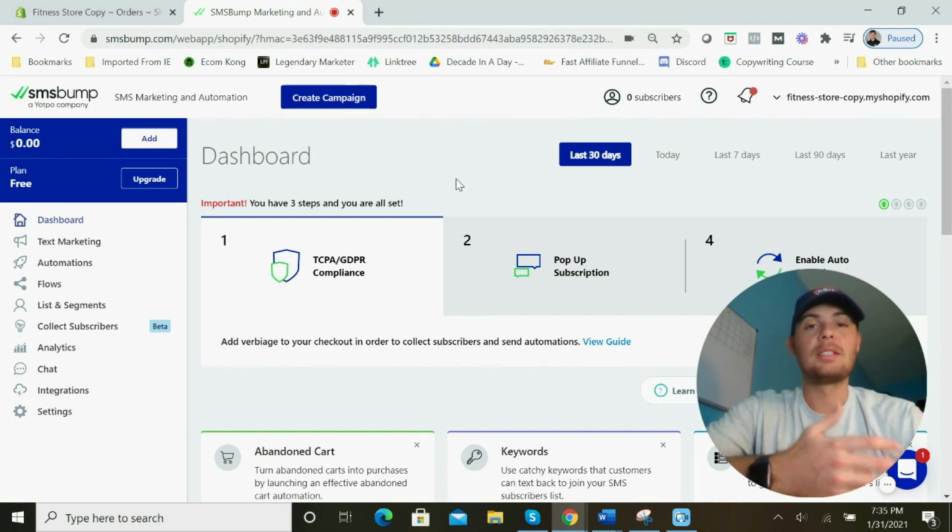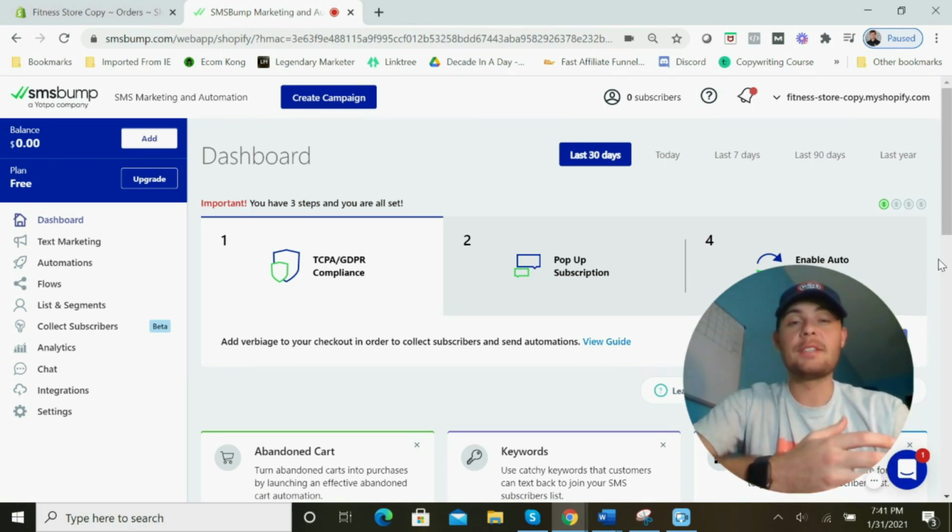Because remember, to send out each text message, it's only going to cost a penny. So you're going to have to send out like 2,000 text messages before you run through all that balance. So start with $20, let it go, and you won't have to worry about it again for a while. And you should set this up right from the start.